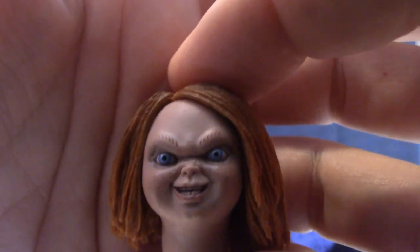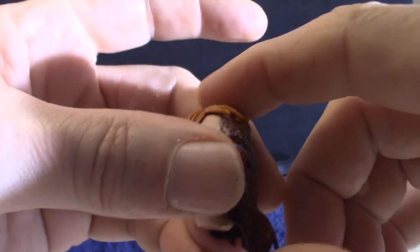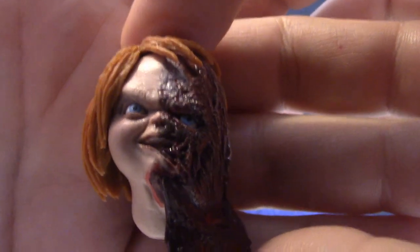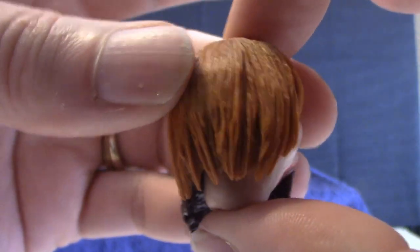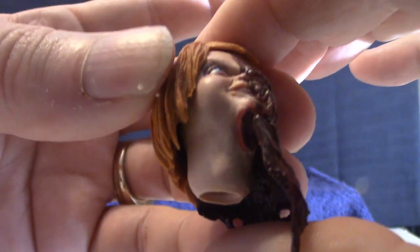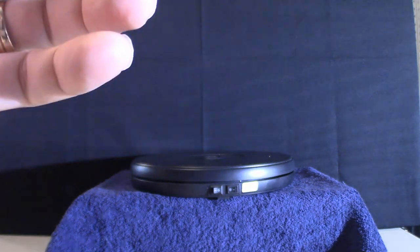And see the facial features? They're really amazing on this figure, and it's a big step up from the ones in the past because technology has improved vastly. Now this one here is the pizza face. Not really, but he's all burnt and melted. He's like, you fucked up my pretty face. And he's also like, you fucked up my pretty hair. I was gorgeous. Alright, these are the three head sculpts, along with the arm, the syringe, and the hands. That's pretty much it on the accessories.